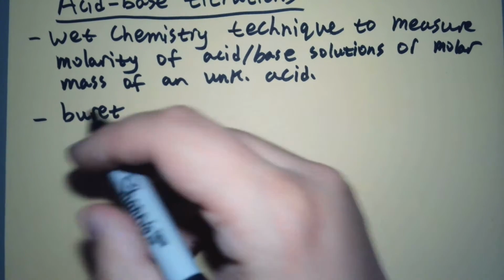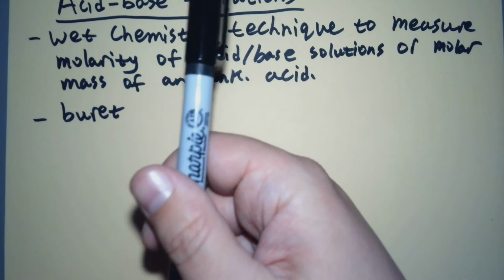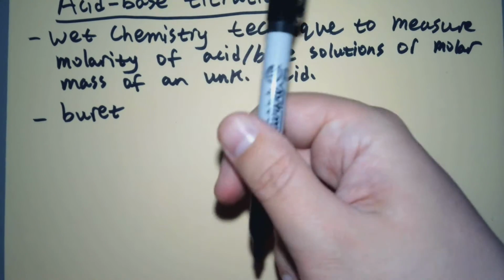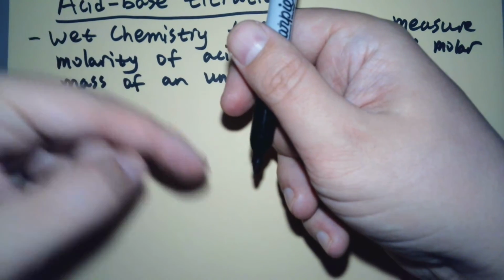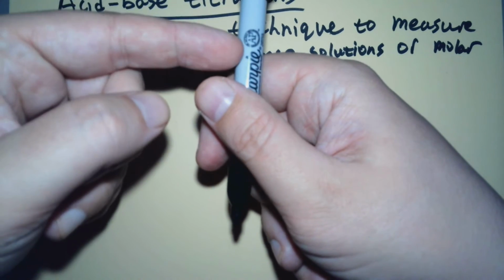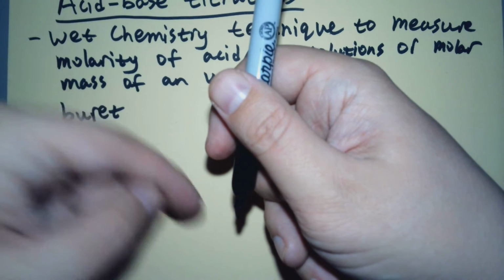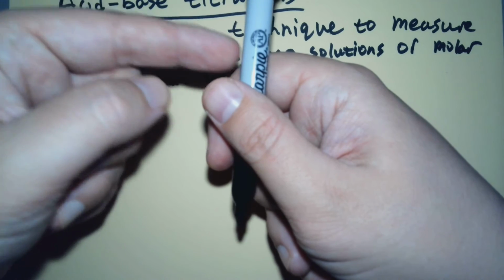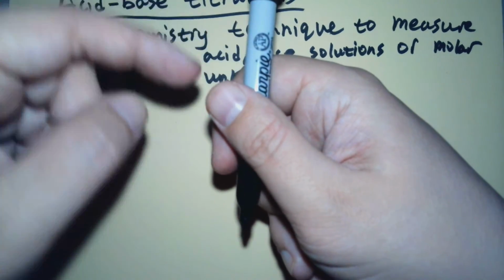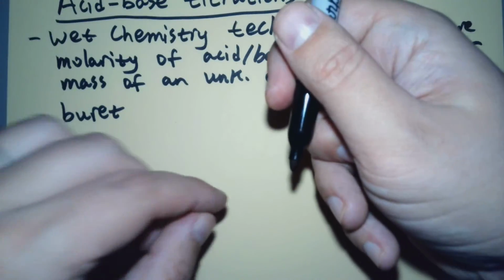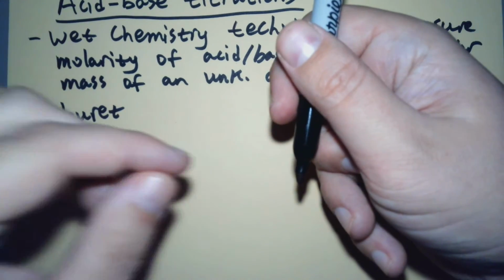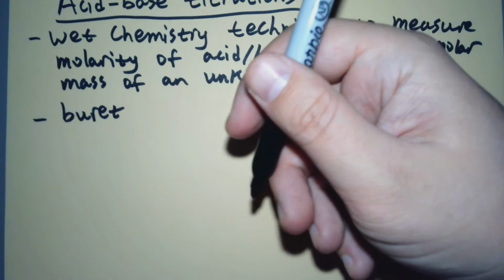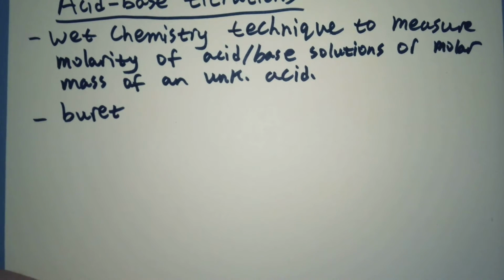So first off, we know the concentration inside our burette. If we want to know the concentration of an acid, we put a base in the burette and we know what it is. If we want to know the concentration of a base, we put an acid in the burette and we know what the concentration of it is. So we have to know it to be able to determine specifically what the concentration is of the substance we're reacting it with.